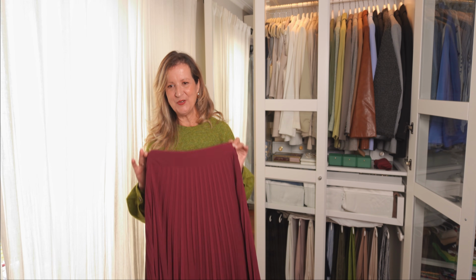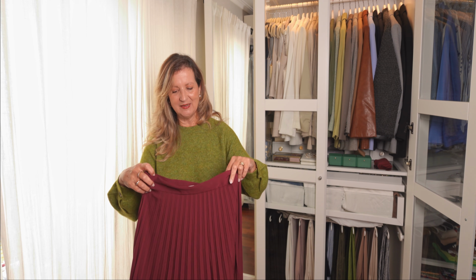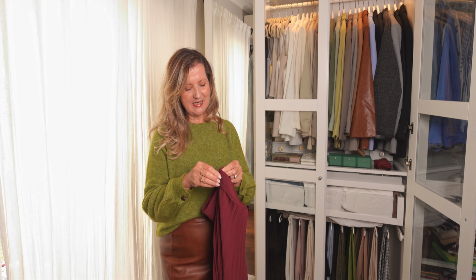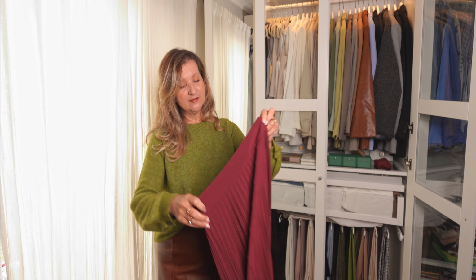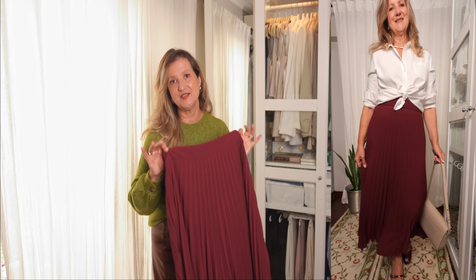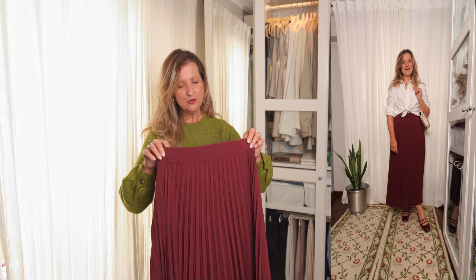I have one more skirt to show you, and this is the new Dune midi pleated skirt in, they call it purple once again on the website, but it's definitely not purple. It's again a burgundy, a really beautiful wine color. It closes with a side invisible zip and also with the hook. This skirt is made in 100% polyester and it's not lined. Nonetheless, it's not sheer. It's 84 centimeters, around 33 inches for size European 36, so US 4, and I went for the European 40, US 8. I sized up as I wanted a larger waistline to sit a little bit down on my torso.